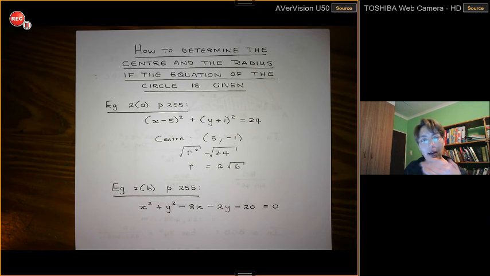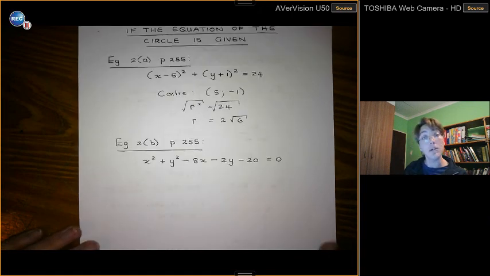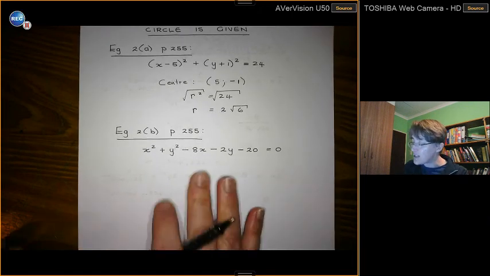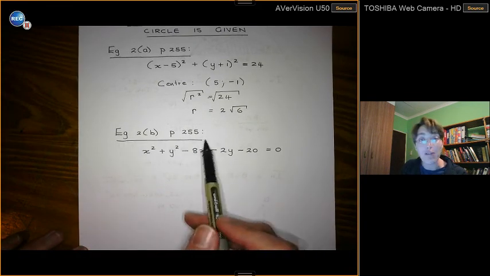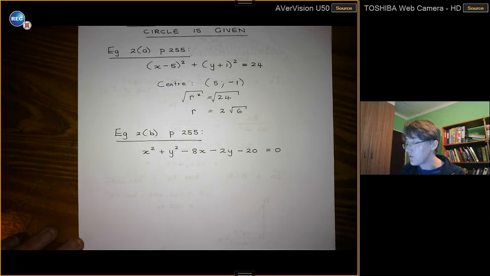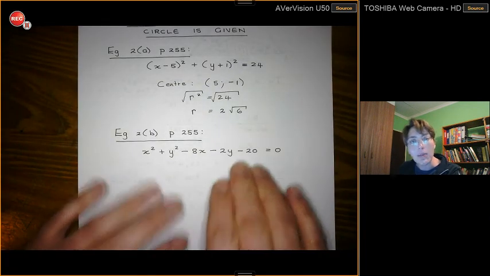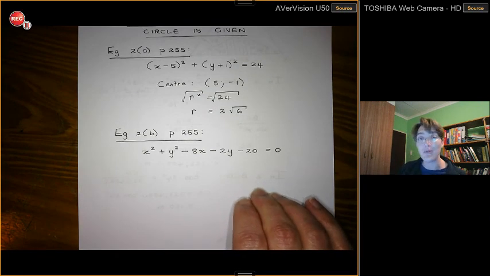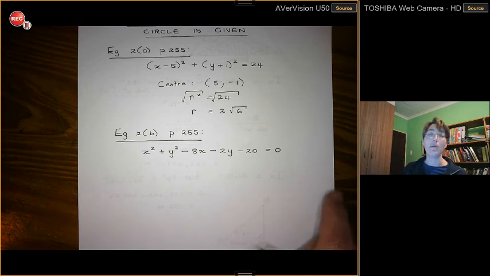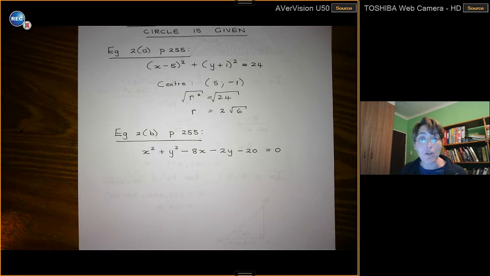Now, I don't know if you were looking at the bottom of the page slightly and saying, huh? This specifically is also the equation of a circle. So this is example 2b on page 255. So they gave this to you and they say, this is the equation of a circle. What happened here was somebody didn't get the memo that I gave you earlier about the fact that we don't want to multiply out those binomials. So those brackets, the (x minus a) squared, the (y minus b) squared, we don't actually want to expand them. Somebody didn't get the memo and whoops, they expanded it. So instead of giving you the standard version of the circle equation, they gave us this one. And they go, here it is.